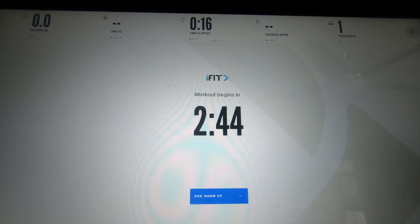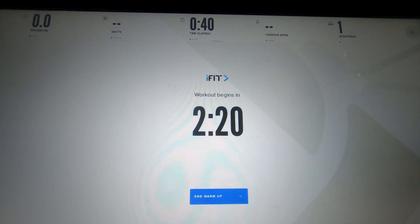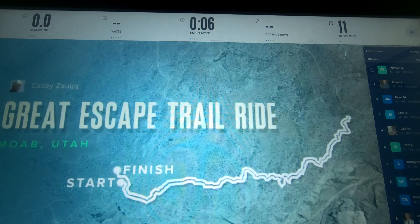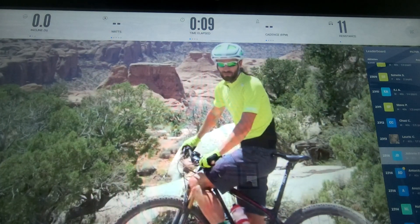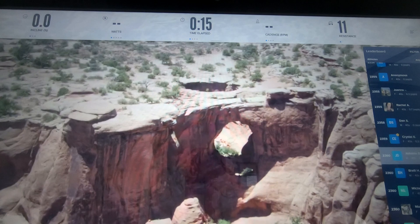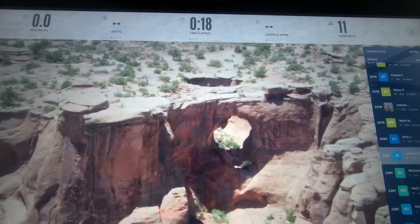I'm now waiting for the countdown to get down to the standard level of about two minutes and 20 seconds left, just to try to be as consistent as I could on all the tests. It doesn't really matter when you start the workout — it will look the same. Now you can see it's fuzzy. It is not a clear picture at all. This is not what you would expect at high-quality video. You can see there's pixelization all over this. It's much worse in person than what I could capture on video, but it's the best I could do.